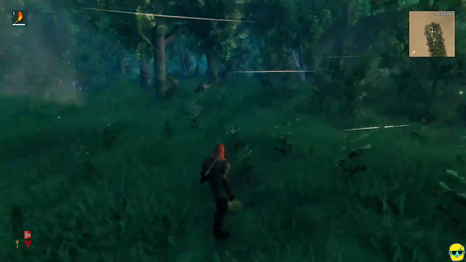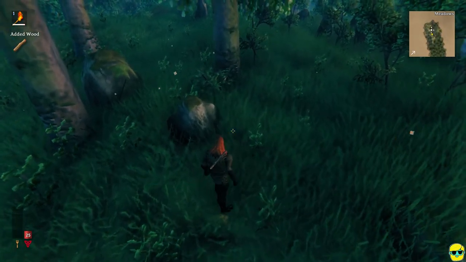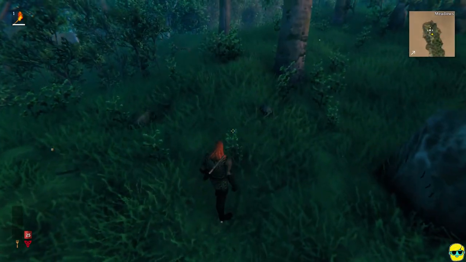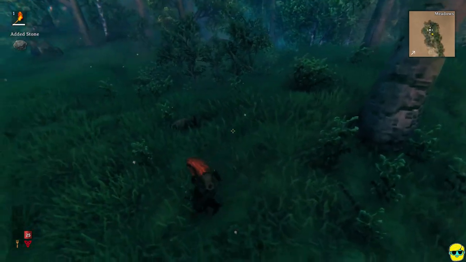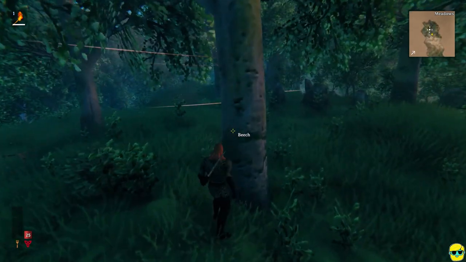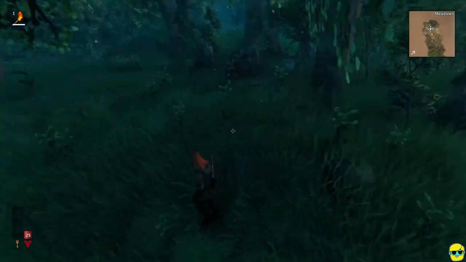Now, you can see the light is waning, so let's move. I'm running through and here's a branch. It might seem at first, as you move around, a little bit awkward to find the items that you're looking for. Here's a stone on the ground, but when you mouse over them, you'll pick them up. If when you mouse over it, nothing happens, this is a beech tree, then that means that you can't do anything with it.